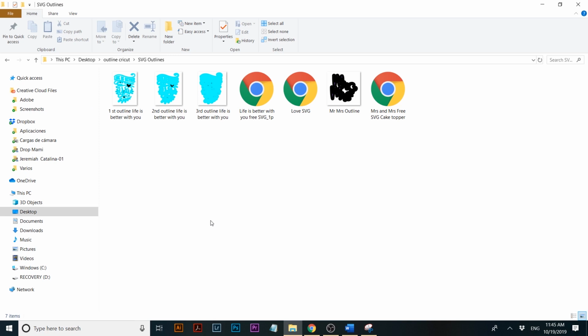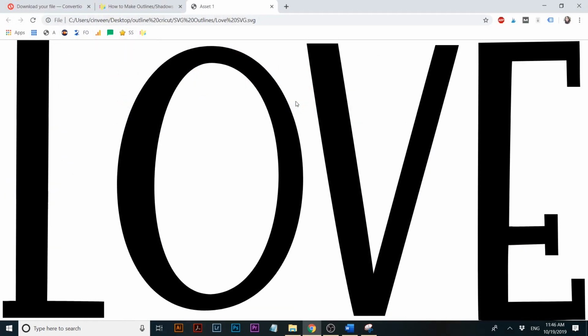That's it. Although I just showed you how to do it with text, I want to go back to the SVG file, to just a regular SVG file that you have on your computer or you download from a website. Let's look at this example. It says love, right?